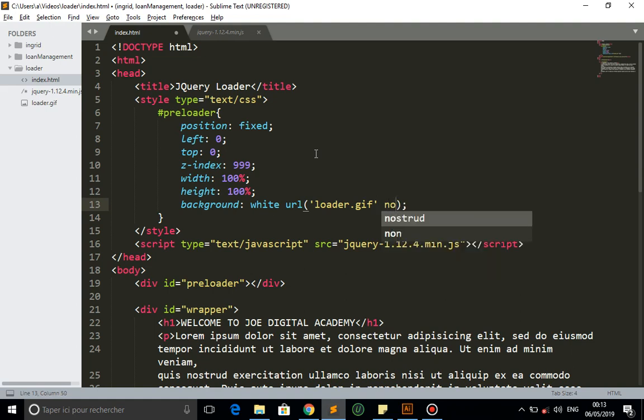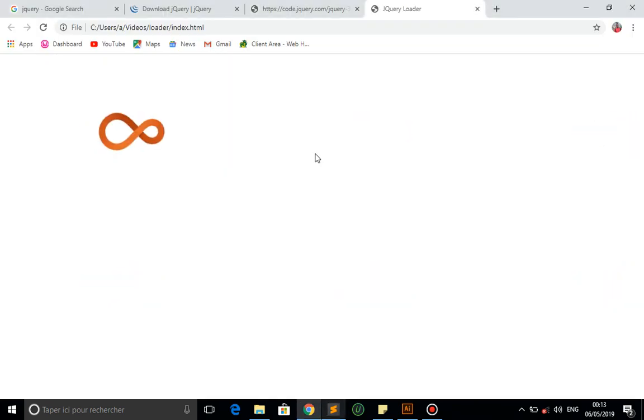So I'll say no-repeat. And if I refresh, you see that it shows just one image.